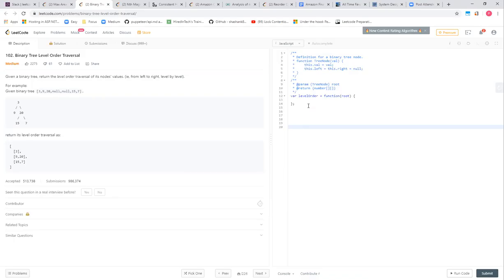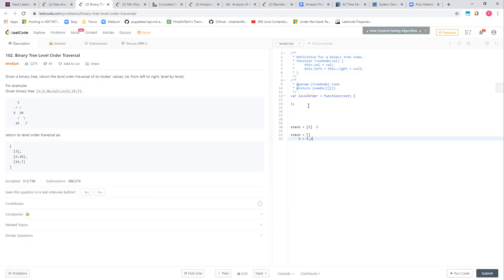I was thinking if we can use the same stack, and we are at level 3. This is what we have to process, and we'll push 3 into this one, right? And at the next level, we have 9. Let's say we have to expand this. So now the stack will be empty because we have popped that element. And for 3, we'll push its left and right child into the stack.